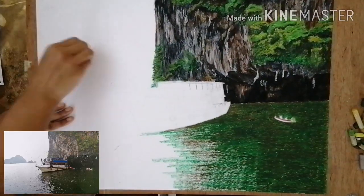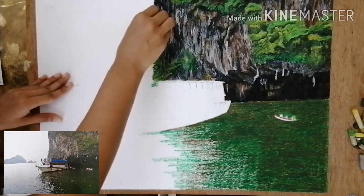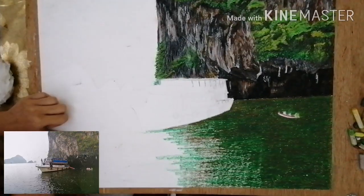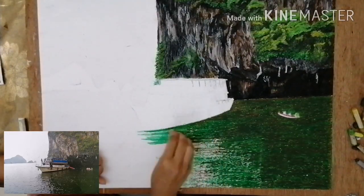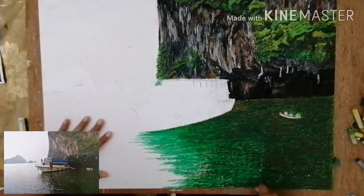Okay, here actually, as I had told in the beginning of the video, I had run out of white oil pastels, and during this COVID-19 season, I did not want to go out and get new ones. So I just used my daughter's oil pastels. It did not blend as well as Pentel oil pastels would, but I made do with it.